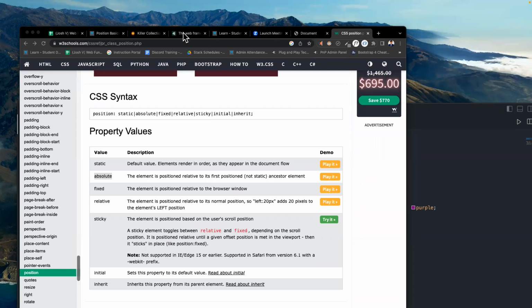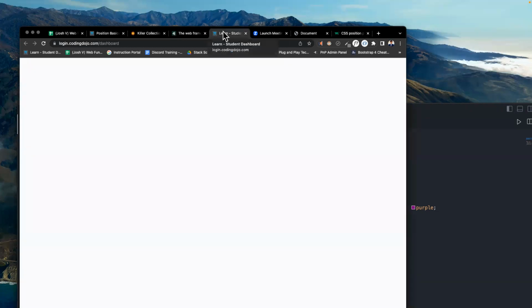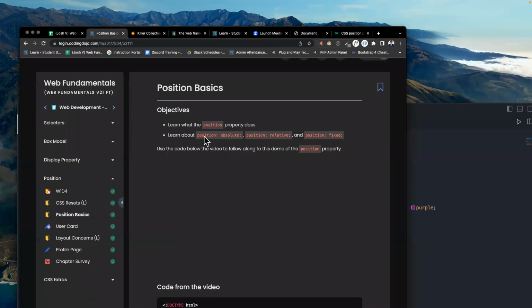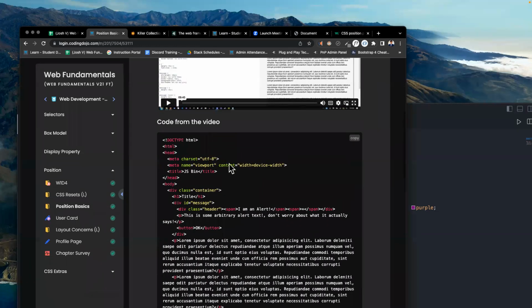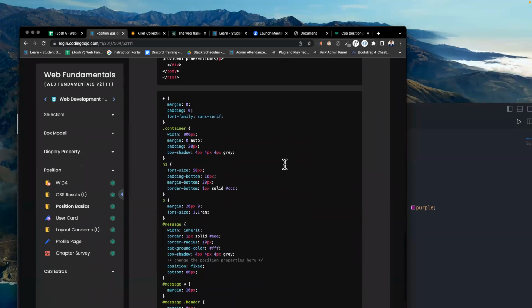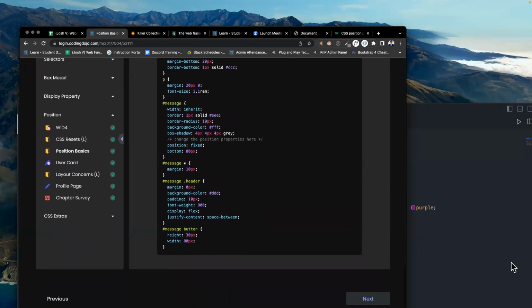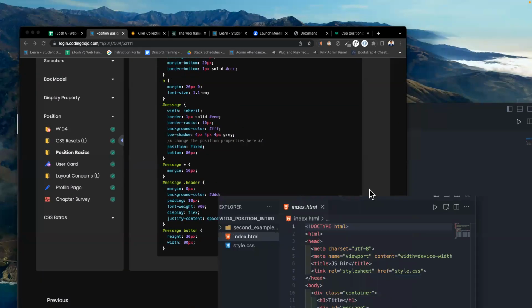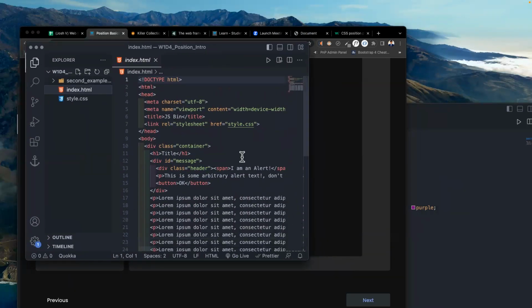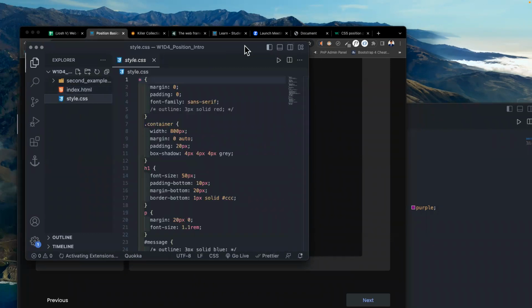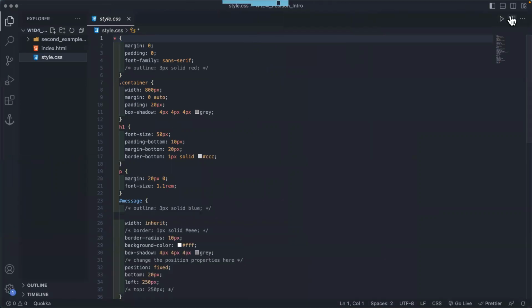For the first example, I am taking straight from the platform this HTML and this CSS, and I've pasted it into a project here. Let me just make sure that CSS looks good.